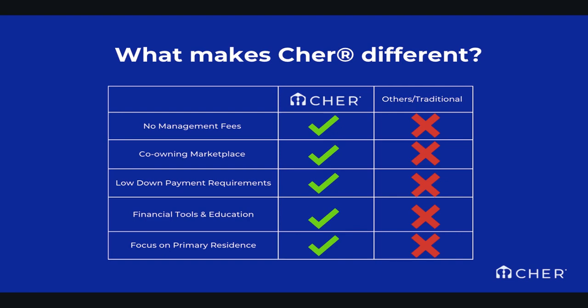The Real Estate Standards Organization has adopted fractional listings, and that will be rolled out across all MLSs across the US in the summer of 2023. But it still remains a challenge and increases days on market, which Sherry can reduce. With Sherry, you can access co-ownership with low down payment requirements. We provide the financial tools and education, and we focus on primary residential home ownership, something no other property company focuses on. That's exactly why we're not focusing on the upper 2 to 3% of high net worth individuals. We're focusing on the 97% of leads who ultimately can't convert because of financial restrictions.